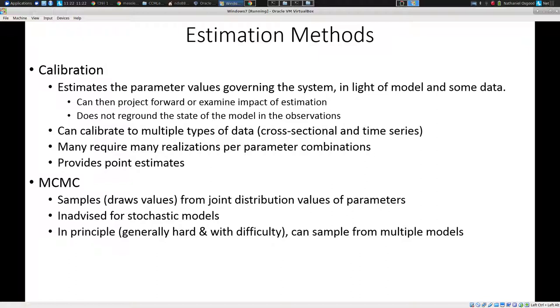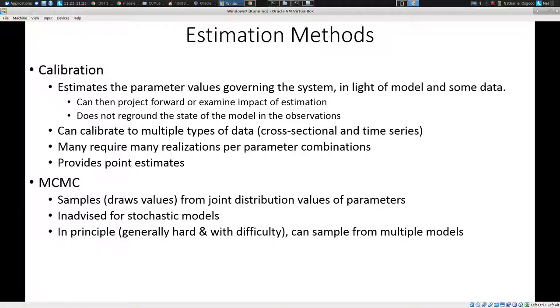So what we do is we match the model output with that observed data, where the model output is also emergent, and we find the parameters that allow the model to best match it, the assumptions about the model that allow it to best match it. We can calibrate to multiple types of data. In agent-based models, we can calibrate to longitudinal data on an individual. Yang Chen, who I don't think is here today, has done this a great deal to very good effect with her gestational type 2 diabetes model. We can also calibrate to cross-sectional data and to time series data, data over time.